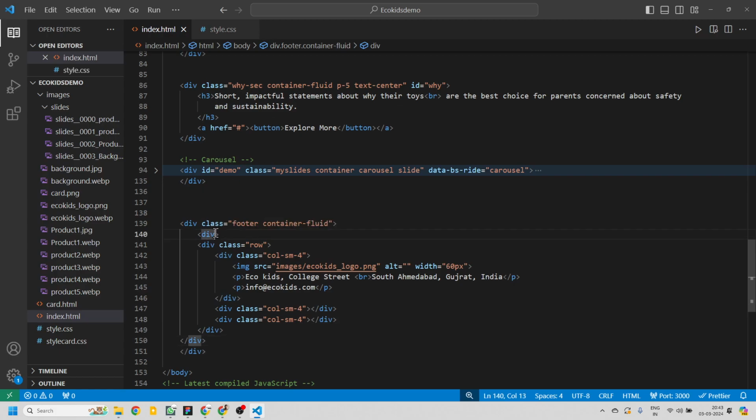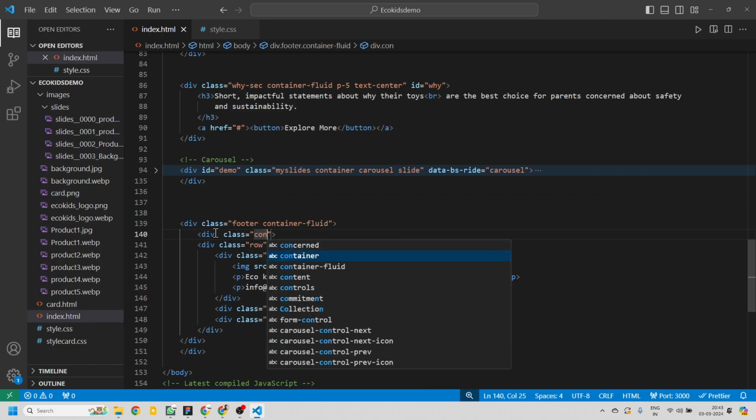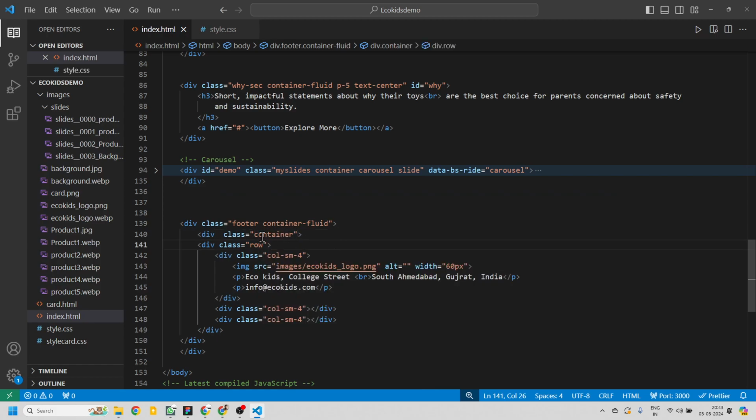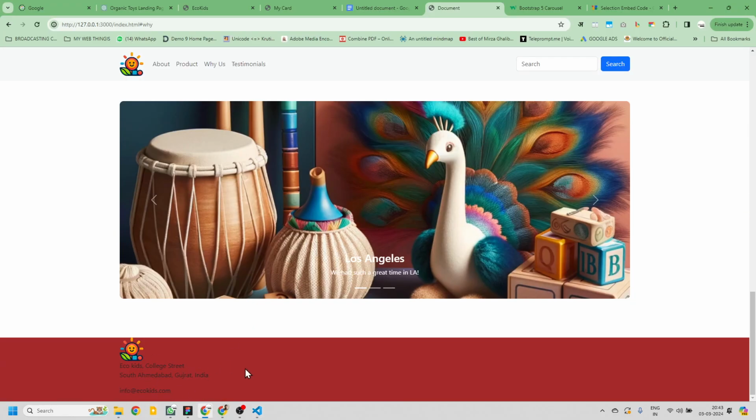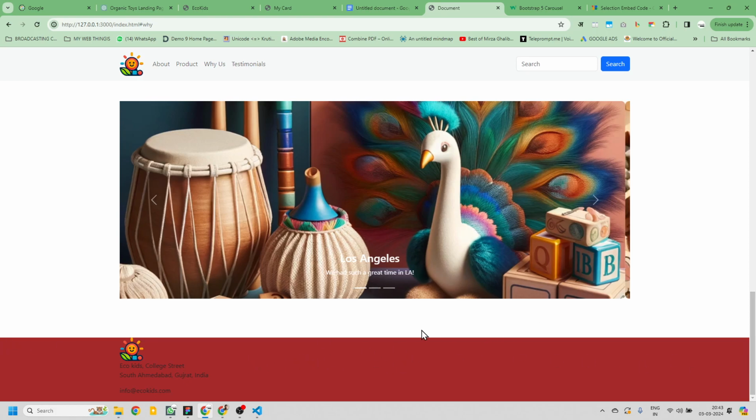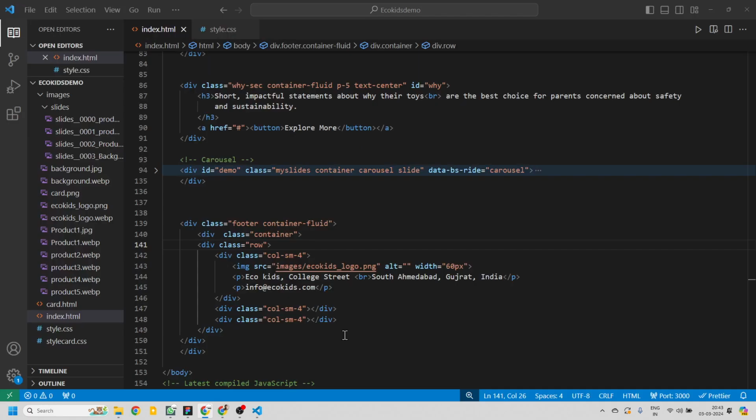I'm just gonna see if this works or not and give it a class container. My intention is to wrap the content. Yeah, this is what I wanted. So the background is now spanning across the page and the content is contained. So this container fluid is making the footer stretch across the entire width of the page, and below that we have another container which is containing the one row I have, which has 3 columns.